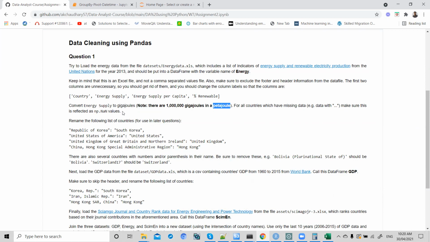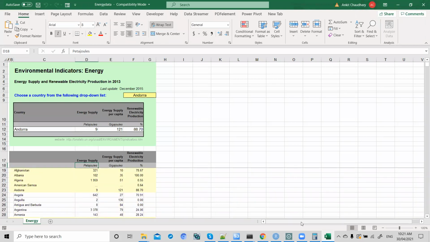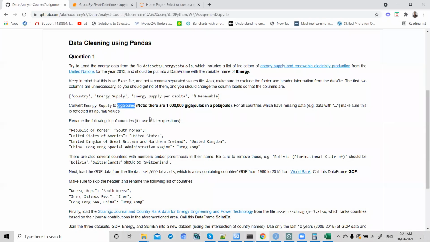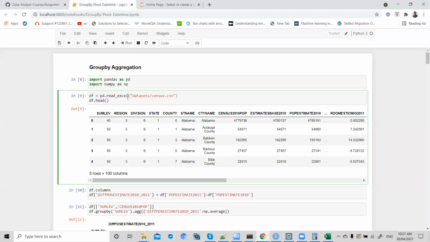Gigajoule is just a name, like converting units such as gram and kilogram, like we do in R or in Excel. You need to do this in Python, using pandas.